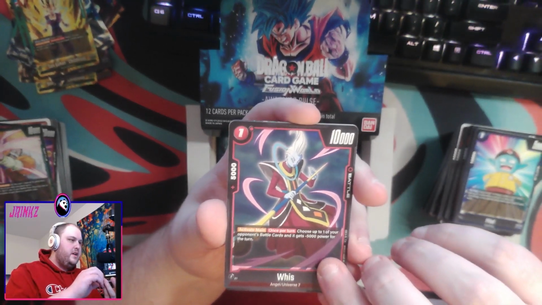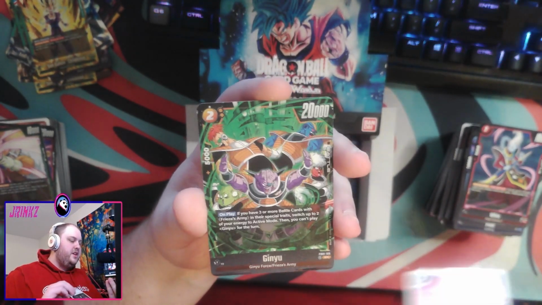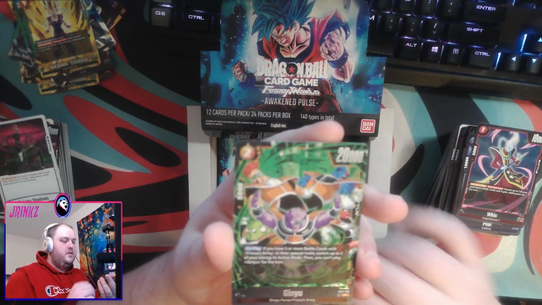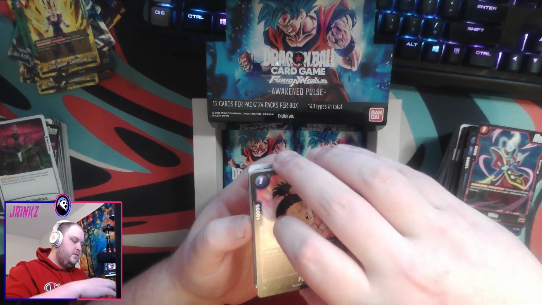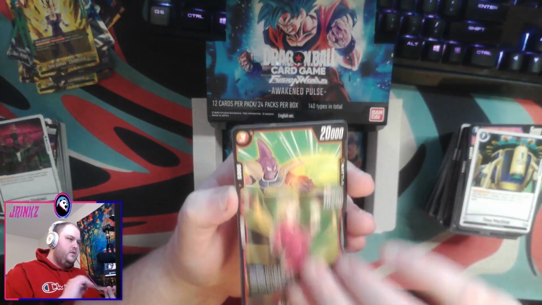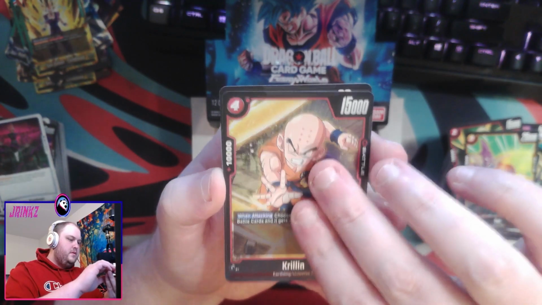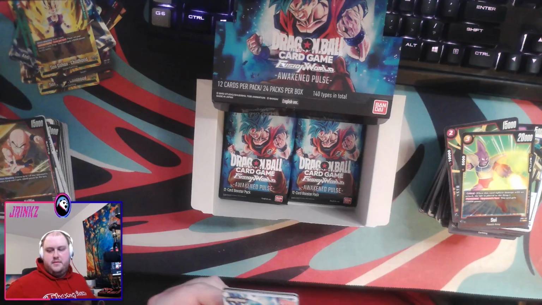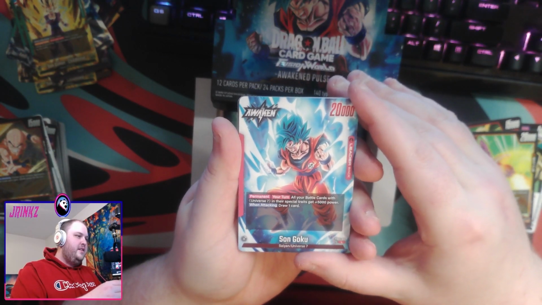Alrighty. We got a Whis. We got the Sinister Shadows. And we pulled a Ginyu. I think that's our second or third one. I think it's our third. All right, there we go. Goku and a Krillin. Maybe not. Goku, again, the leader card.